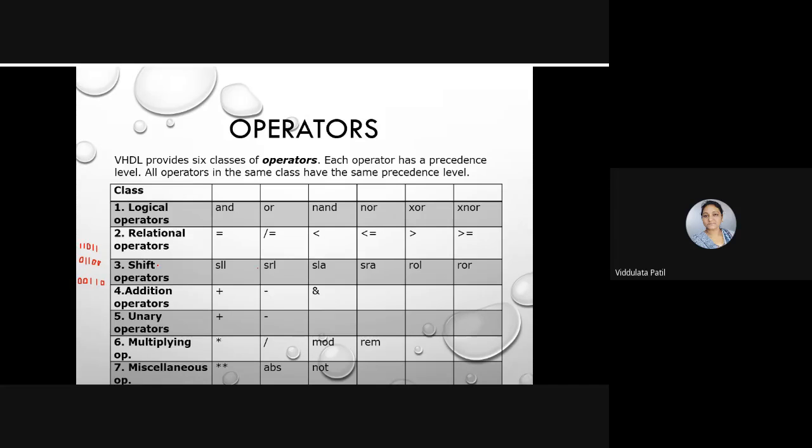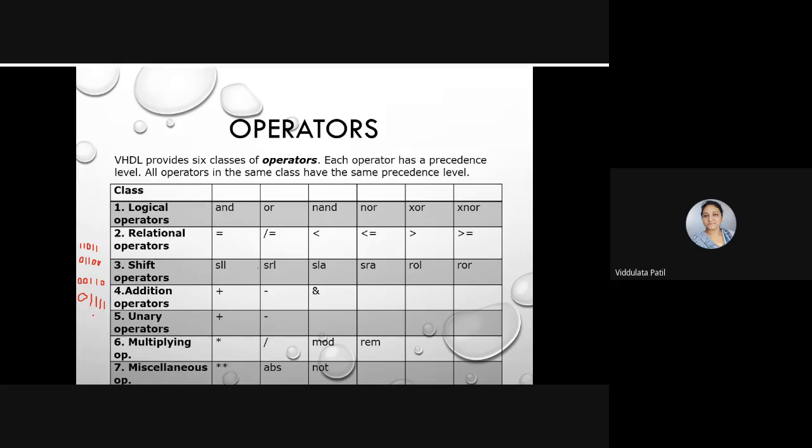So whenever we have the number 11011 and we do the SLA operation, it will get shifted to the left by 2 bits, so 0 1 1 will be the first 3 bits, because ours is a 5 bit number. The remaining 2 bits are vacant, so what will they be filled with? The rightmost bit was 1, so they will be filled with that bit. So your number will be 0 1 1 1 1.